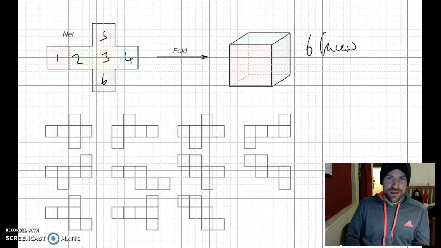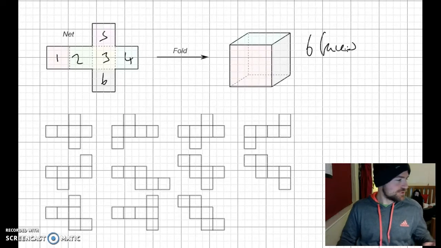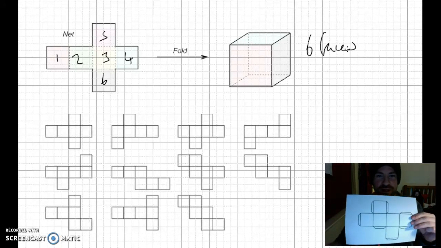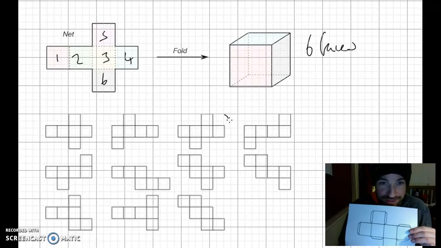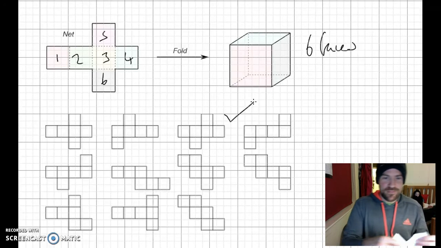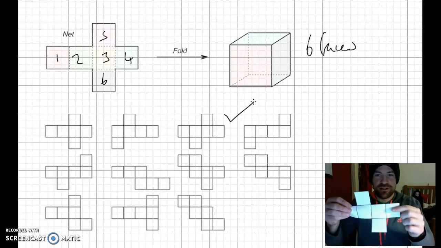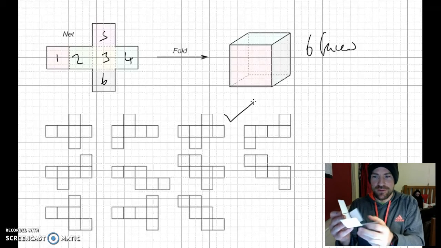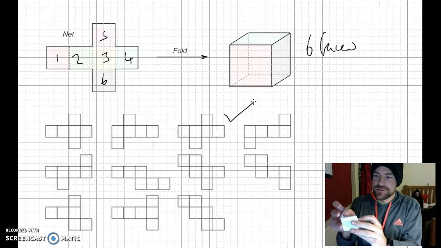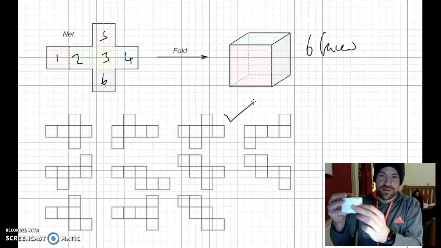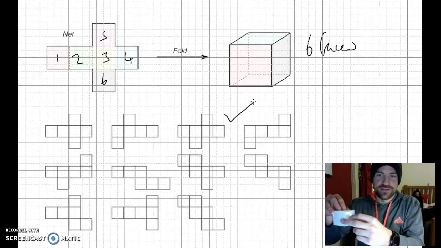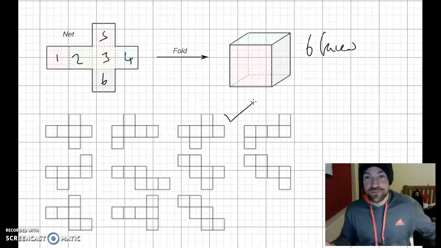Okay. Now, it's a bit hard to get your head around how these fold, so I've got one here. This is a larger printout of this one just here. And I've got one cut out. So here it is cut out. And you can see, if we try and fold it up, we can fold this thing, even with my sausage fingers, to make a nice 3D cube. So that works. All the faces are there. There's no gaps. So that's basically how nets work.